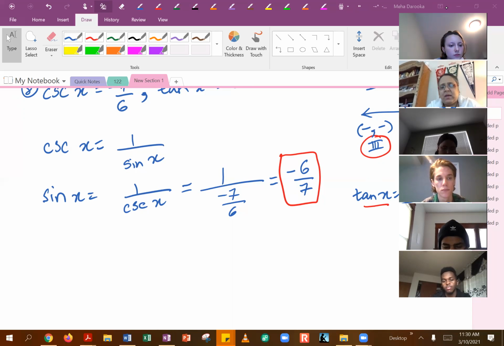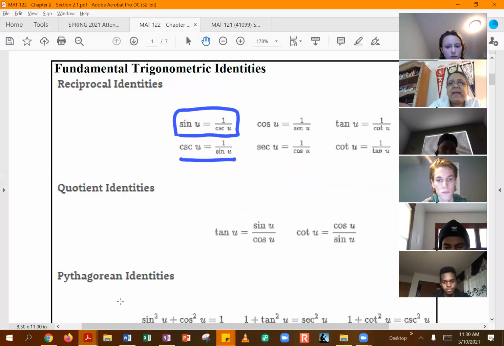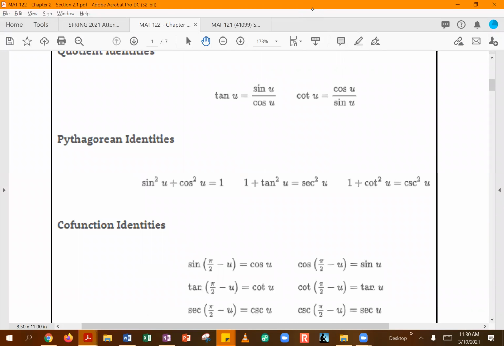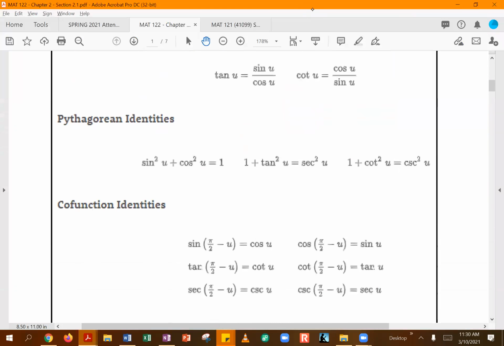So how do you think we can find it? Since we know the sine function, we can probably calculate our cosine function next. And that's again where you want to fall back onto these properties, these identities over here. So since we know what our sine function looks like now, you can actually use this Pythagorean identity over here to help you calculate the cosine function. Since you already know the cosecant function, you can use this identity to calculate the cotangent function.